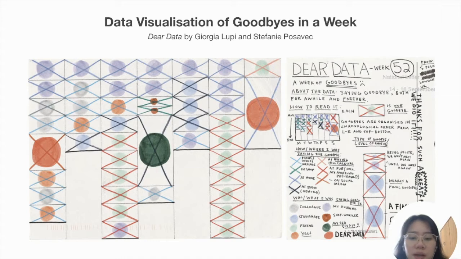So this graph in particular reflects the goodbyes that Stephanie said to others in a week. And each box with a circle represents a goodbye. And the bigger boxes are final goodbyes, the event where she will not be seeing the other person ever again. And the medium boxes are for those that she will likely see again, such as colleagues or friends. And she used colored circles to represent different types of people, such as studio mates, friends, and her husband. Meanwhile, the colored lines represent where she said the goodbye.